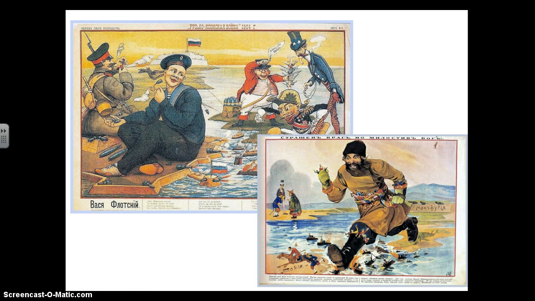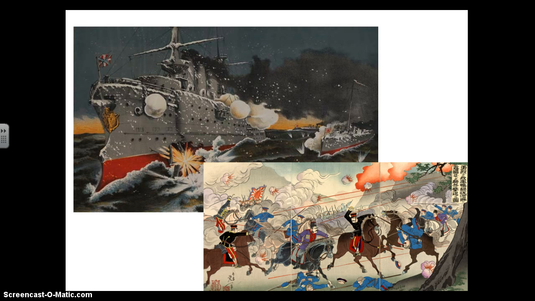Well, we see battles fought on land and on sea, and both sides suffer heavy losses. We can see here some Japanese depictions of the war. You can see this massive Russian battleship here, but it's being successfully bombed, attacked by the Japanese gunships. Look at how modern these ships are. This is 1904. Also, on land, we see battles being fought, certainly still using a lot of cavalry at this stage, on the horses. But the Japanese here are winning, cutting down the Russian troops, and the Japanese are succeeding.